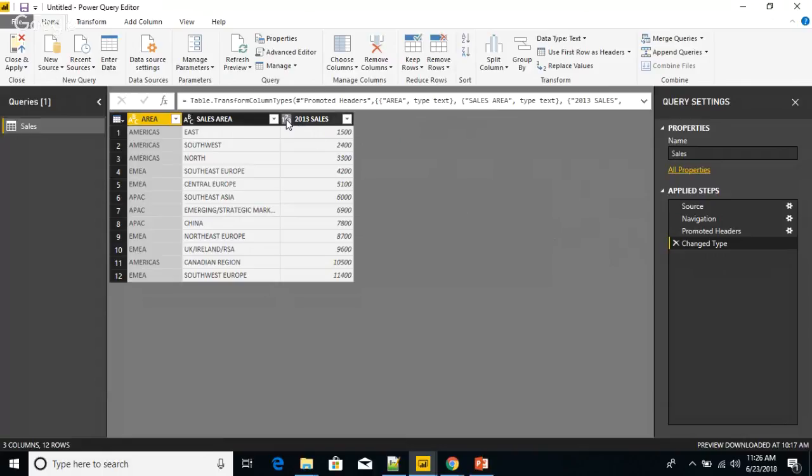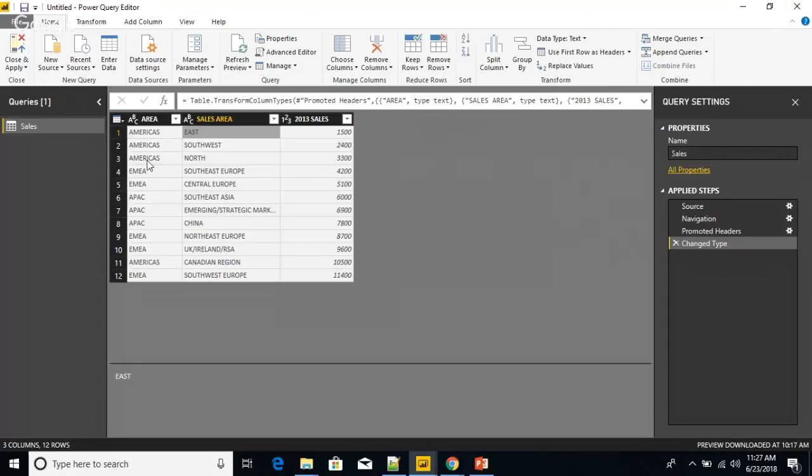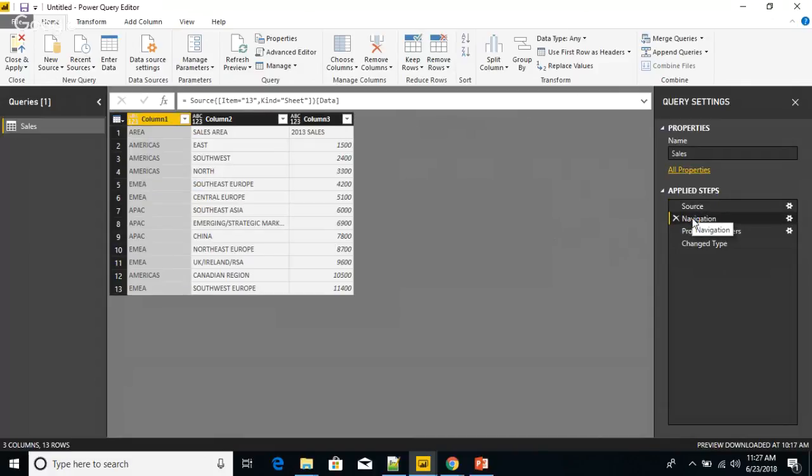If you see here, it is showing 1, 2, 3. There are different data types we will discuss later. And the remaining all are text, so it is showing as ABC. So this is how you can see applied steps, and it is very useful. And you can change the steps if you want, based on your needs.